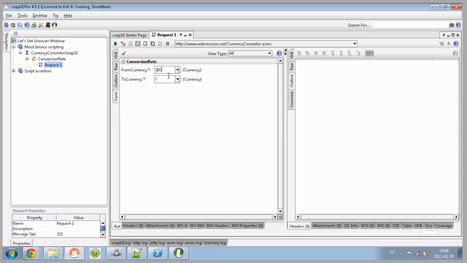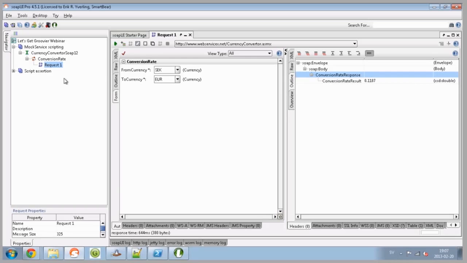So, for instance, if we want to convert Swedish crowns to euros, we'll do something like this. We'll see if it works. Yeah, it does. They had some downtime on this service, so that's also a good need for mock services if your ordinary service is down. But this is how it works.